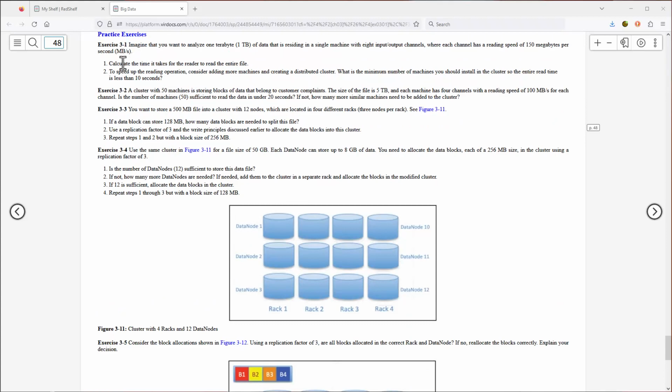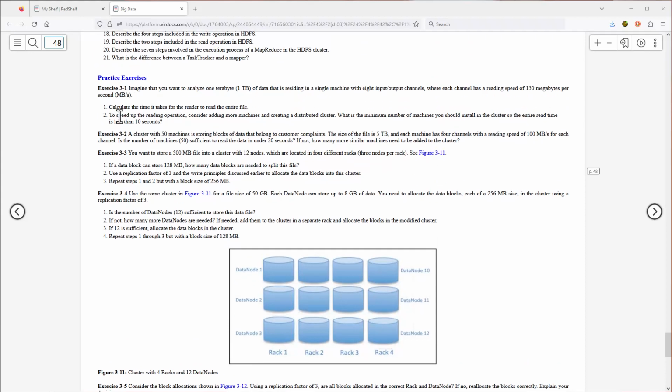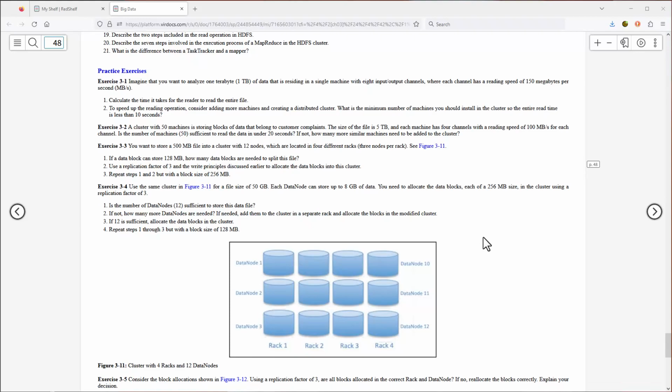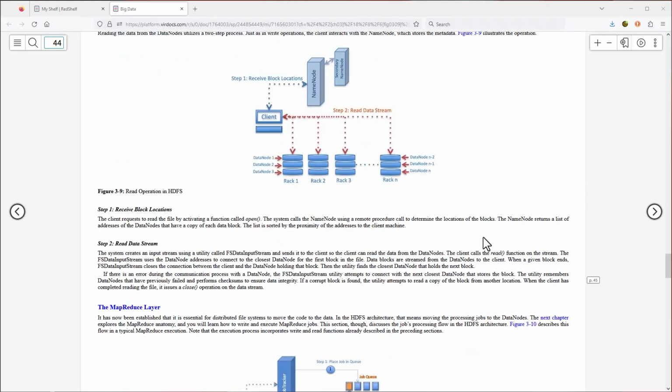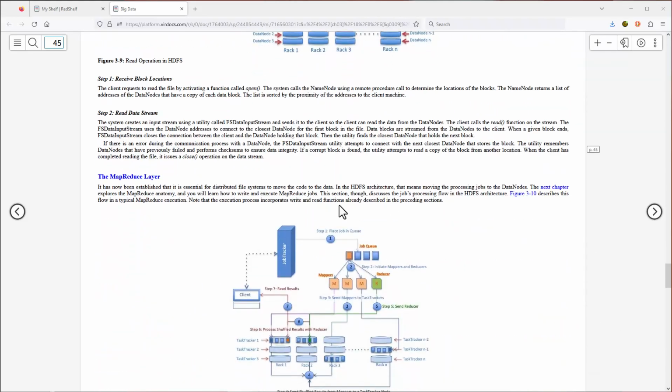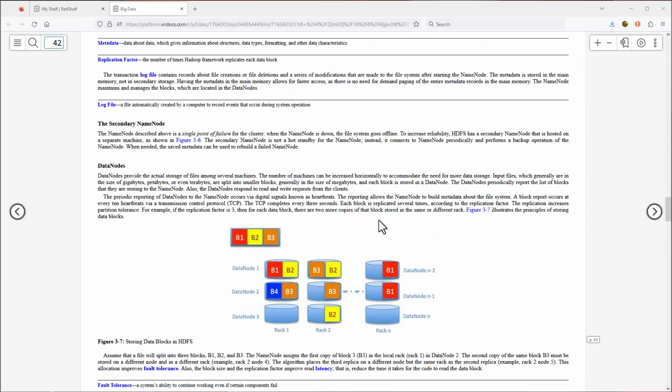Each one is essentially going to have you calculate a time differential or explain how to go about organizing a replication model and so forth. So you shouldn't actually need to log on to your cluster at all to accomplish any of this. This is basically a paper and pencil exercise. But take a look at the practice exercises. My recommendation is to read through them once before you actually read the chapter. Then when you go back and read the chapter, you'll notice how the chapter will teach you how all of these pieces fit together and how to do these various calculations.